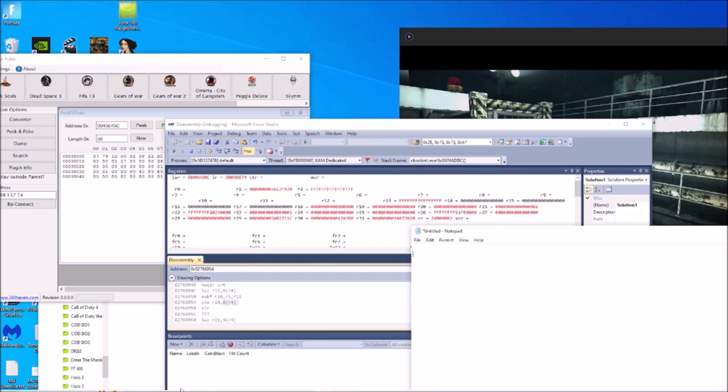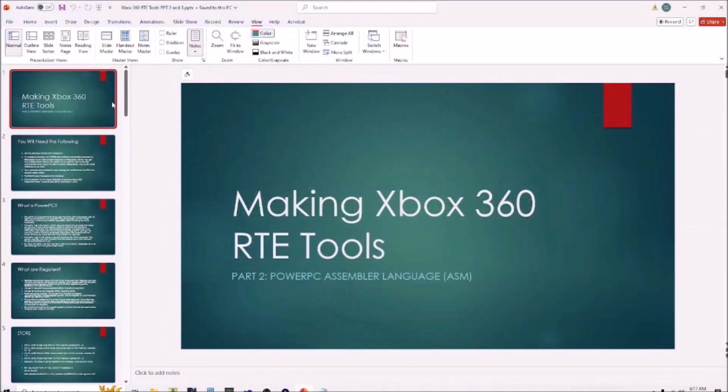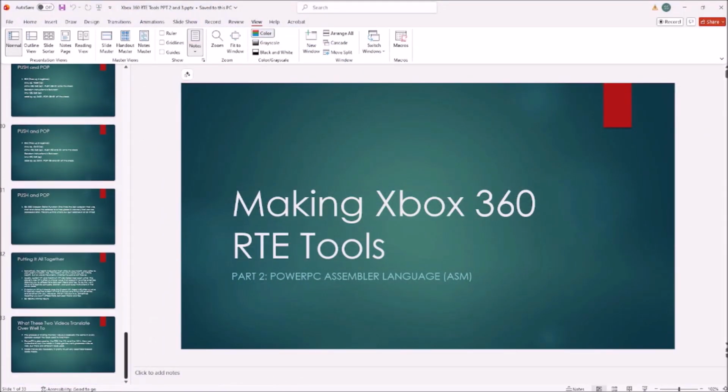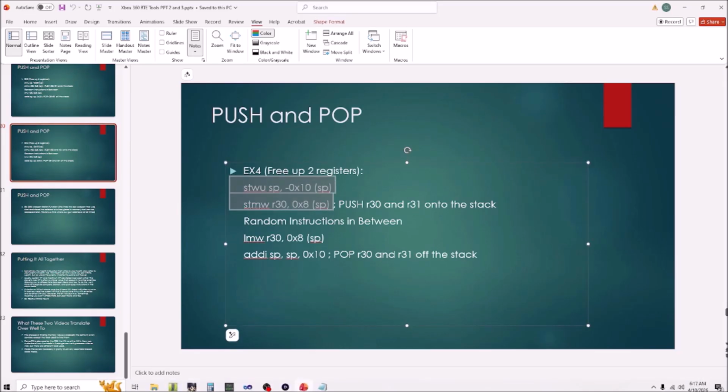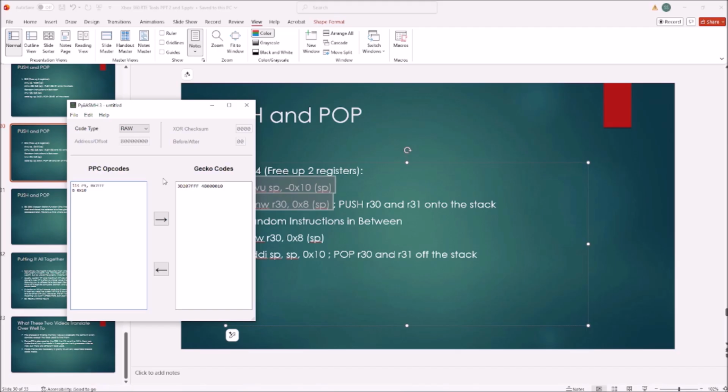And how am I going to do this? Well, I'm first going to register. Honestly, I'm going to steal it from my PowerPoint slides. That's exactly what I'm going to do. I'm going to steal this stuff at the beginning. I only need about 1 or 2 registers for this. So those are the ones I'm going to take.